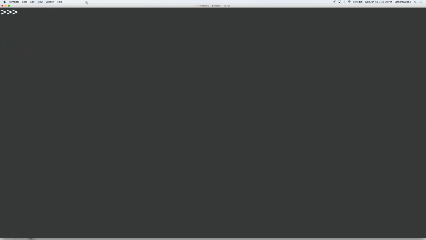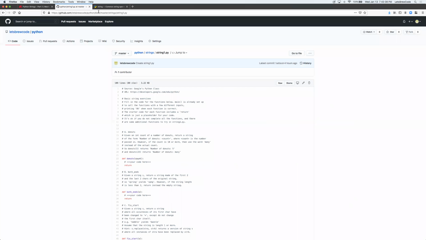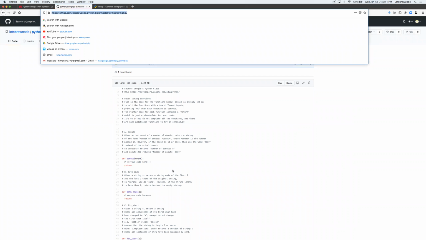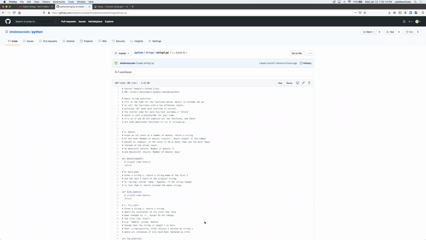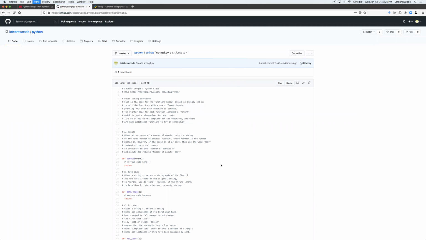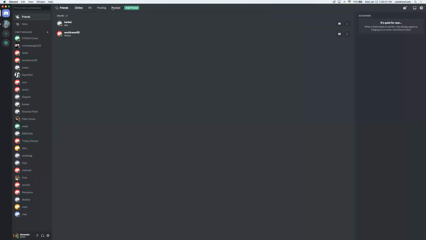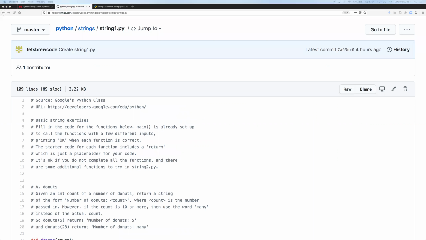The assignment for this particular class is present on my GitHub page. I'm going to share that link in Discord, and I'm going to explain the assignment real quick. In this assignment, we're going to work on a module, and we're going to develop it inside our IDE, which is Thonny or whatever you want to use. I'm sending it right now and you should be getting it.